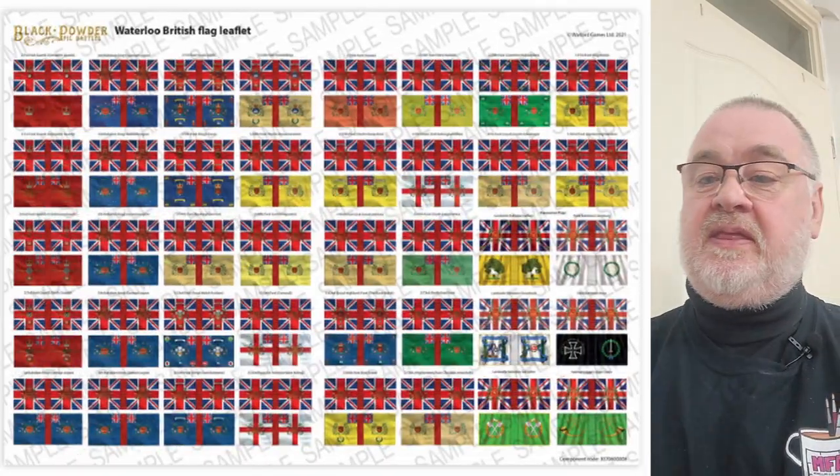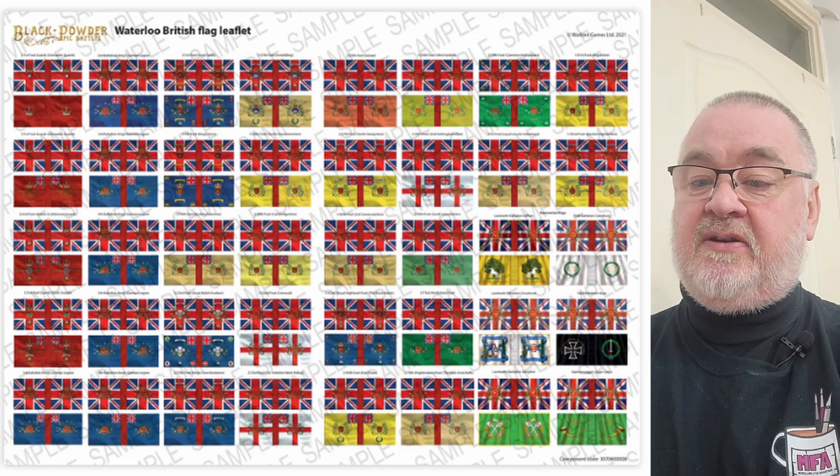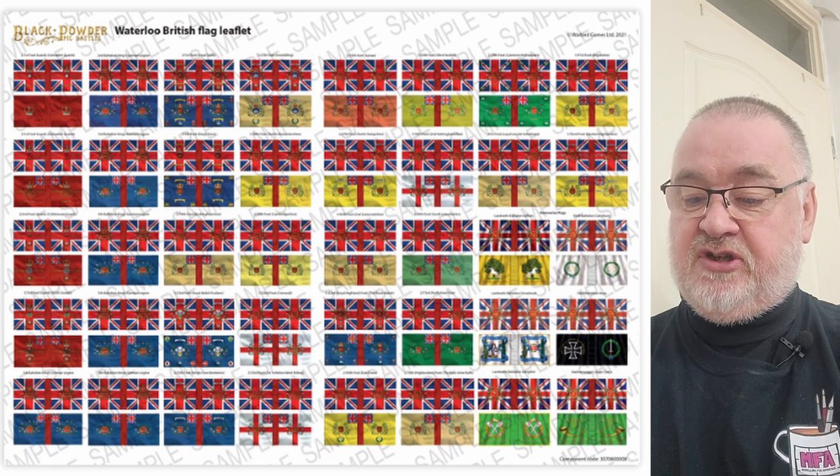Flags. Lots of the flags. Flag sheet. And they're paired, like you said earlier. So we've got Union flag and Grenadier Guards, Coldstream, Scots, King's German Legion, various regiments of those, King's Own Borderers, Welsh Fusiliers. Very nice. The Welch, W-E-L-C-H, Welch Fusiliers. So you've got Union flag and regimental flag. And again, a really nice inclusion in here, because you've got two standard bearers in the regiment.